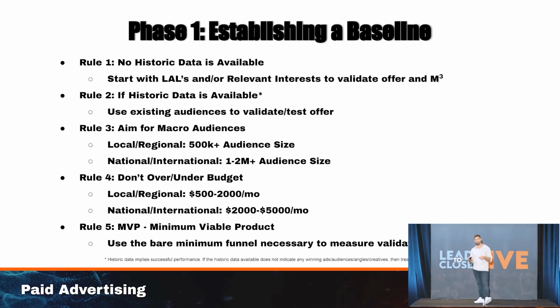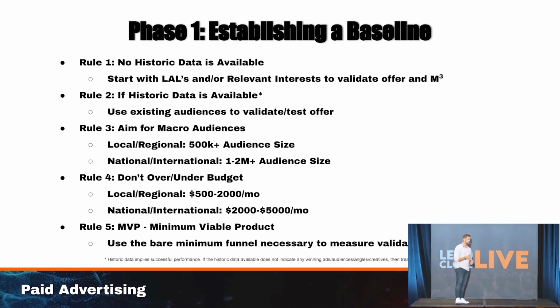If you have historic data, then you can leverage the existing audience. There's a caveat to that, which you can see down at the bottom. If you can see that, you have perfect vision. If you can't, I'll read it for you. Historic data ultimately implies that you had some successful performance with that audience. If no successful performance has been indicated, treat it as rule number 1. Okay? Treat it as if you're starting fresh.